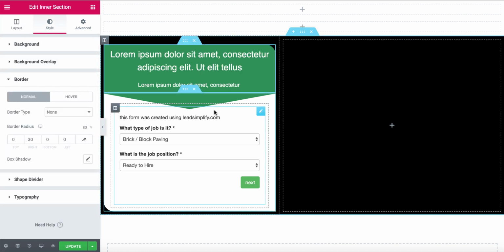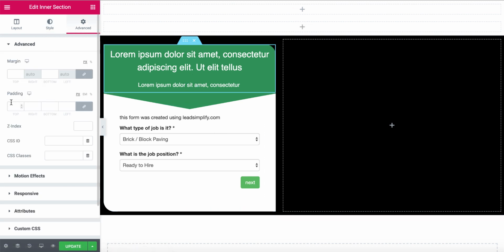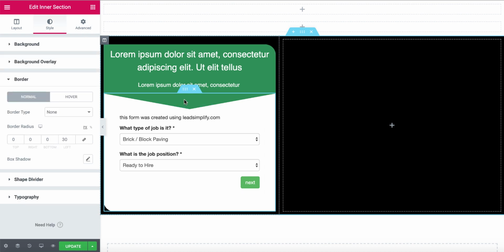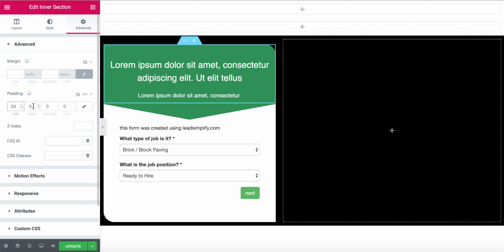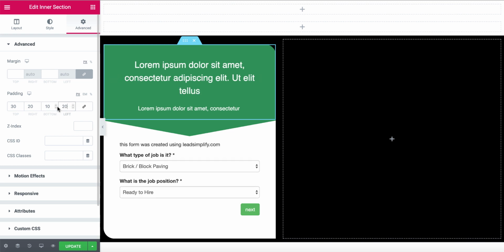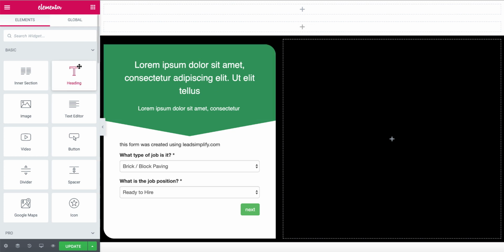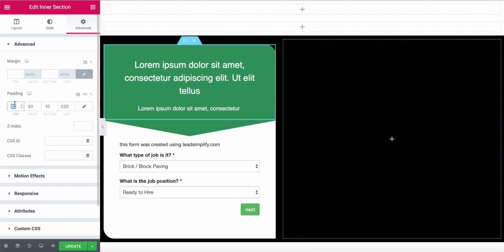Then I'd probably go up here just so that this follows suit with the form. What you want to do is go back over to this bit, and if you remember, did we do this? Let me just check. So we did 30, 20, 10, 20, yeah, so it's top 30, right and left 20, bottom 10. So I'd probably follow suit with this one over here. Okay, we've got too much on the top there, haven't we? But it's this simple to start playing around and make it nice.